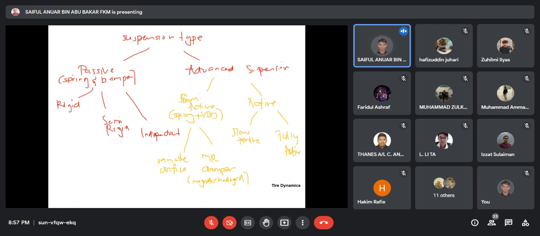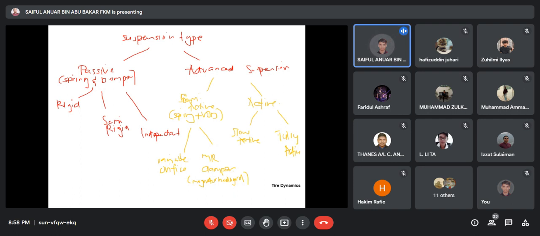they usually use an electric motor to lift up the vehicle. If it senses that the level is low, it's going to lift up, and if it senses that the level of the chassis is high, it's going to pull down. That's the function of the actuator in the slow active suspension. The shock absorption is still done by the spring and the damper or shock absorber of the vehicle. An example of a car that uses this is usually Mercedes-Benz. Most of the high-end Mercedes-Benz use this type of suspension.